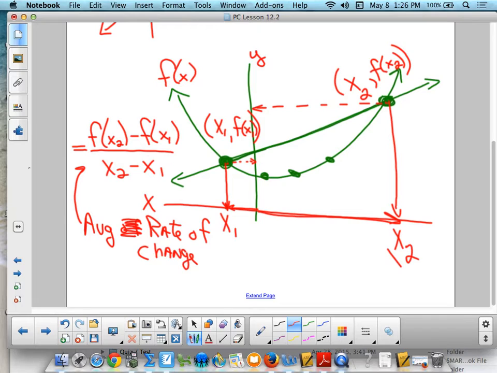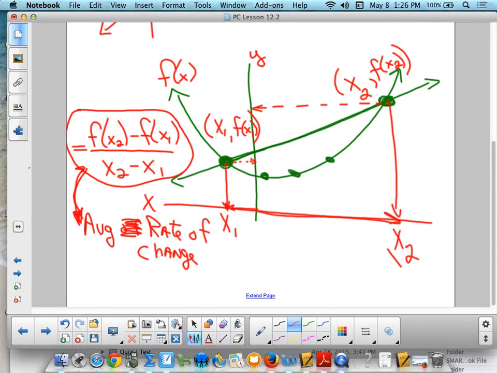That's it, every time. Okay, now you're going to get a bunch of functions, and you just have to find the average rate of change. Here we go. Can I move on? Not yet, not yet. Okay. This is pretty much what you need right here to get this.